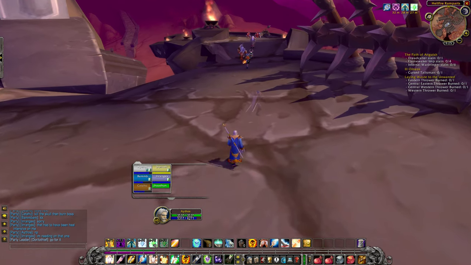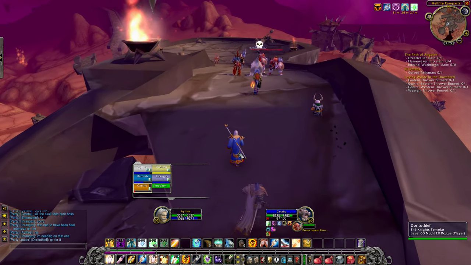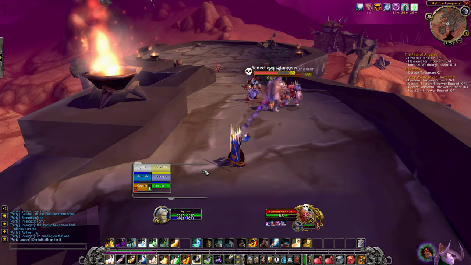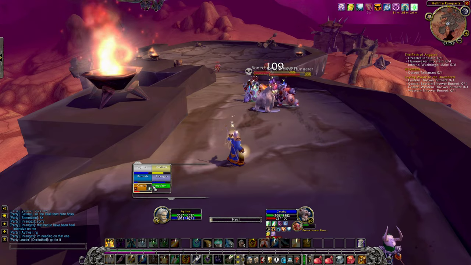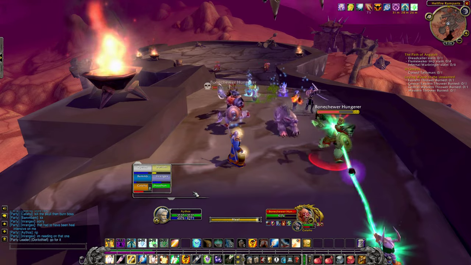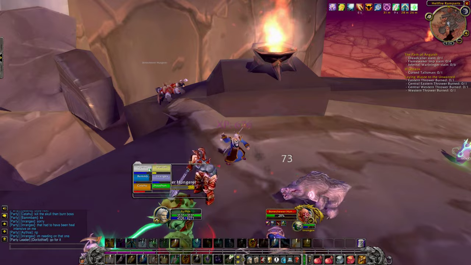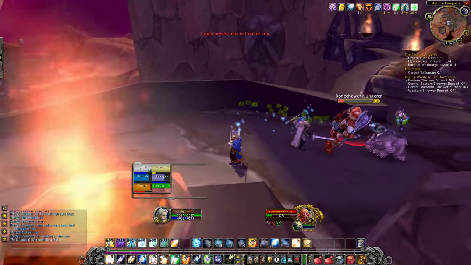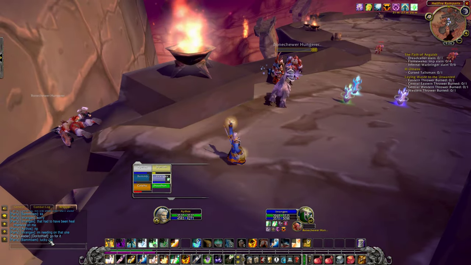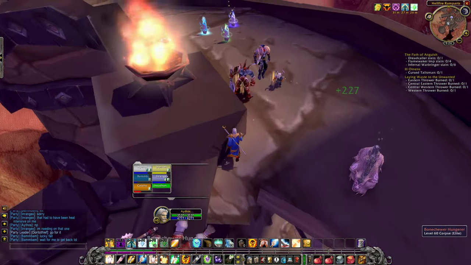I kind of want to wait till we're full, but we'll go ahead. Try to stick with the tank here. And there goes the shaman. I'm pretty sure the shaman just fell off. They must have landed on one of the lower levels though, because they're not dead. Yeah, lucky fall. That's awesome. Can we get out here to loot without falling? Yes. Okay, perfect.